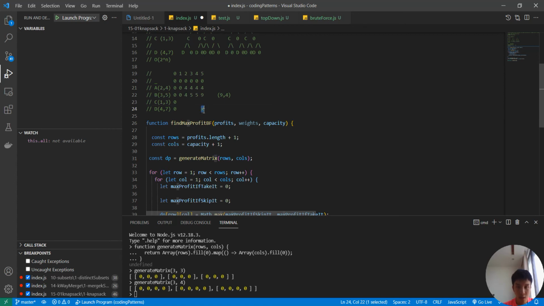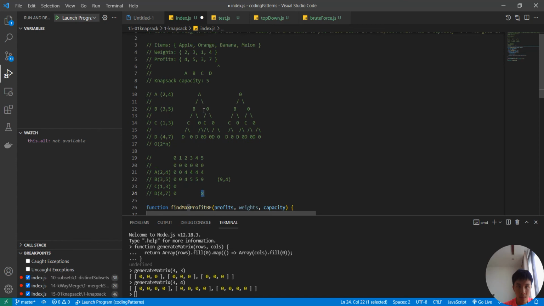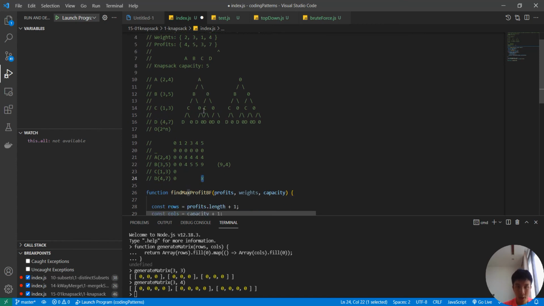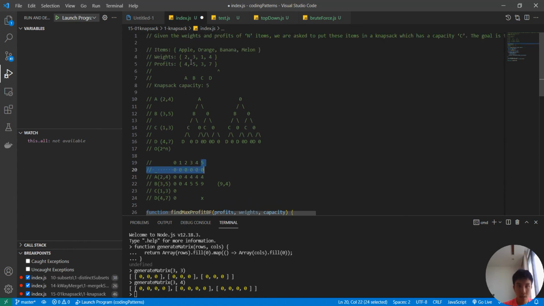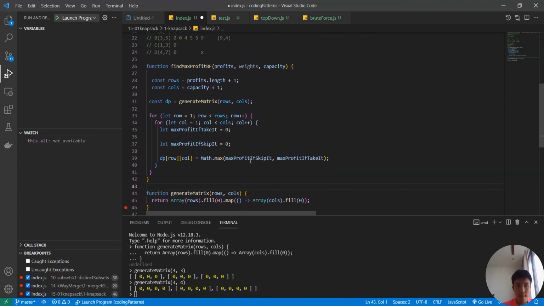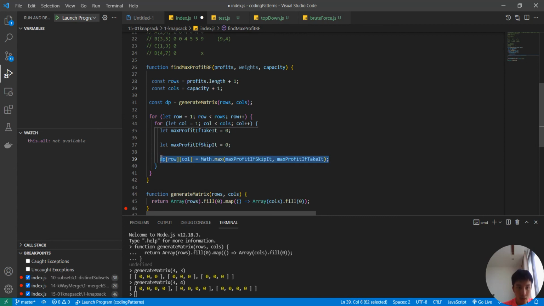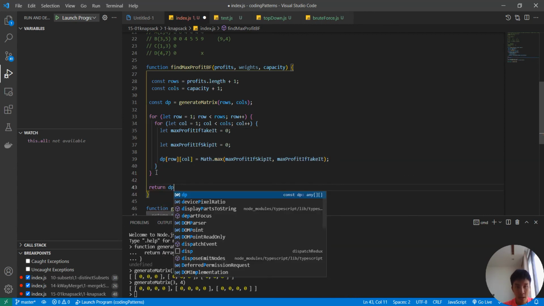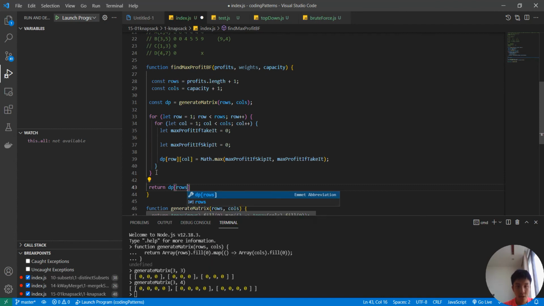This one will store the best profit we can generate considering all 4 elements with the capacity constraint of 5, which is the original capacity, right? So after all, I'm going to return dp at rows minus 1, cols minus 1, which is the last index of rows and columns.